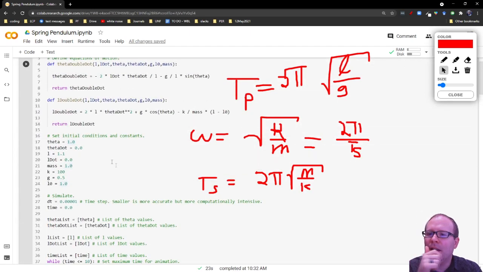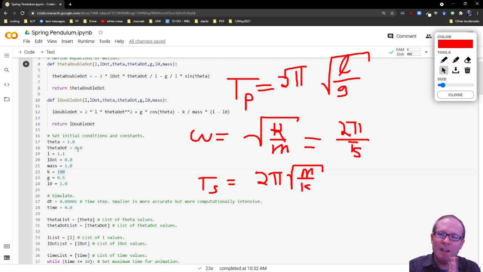TP much bigger than TS. I end up with that because my K is rather enormous, right? My K is 100, so I've got 100 down here in the denominator and not a very big mass in the numerator. So that gives me a very short period here. And then for my T pendulum, I have root L, and L is a middle-ish number, 1, right? There's nothing more moderate than 1 in math. And a G of 0.5, so that increases by a factor of 2, and then that gets square rooted, so it increases by a factor of 40%. So my TP is kind of a normalish number, and then my TS is a rather big number.